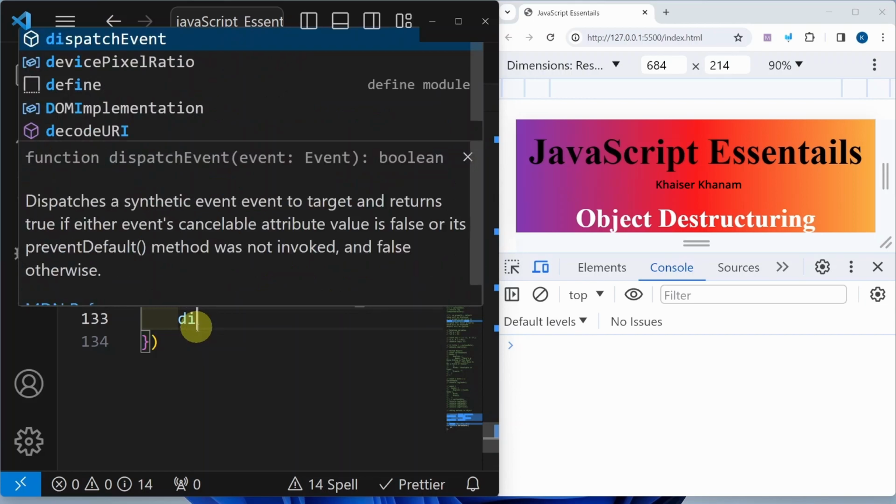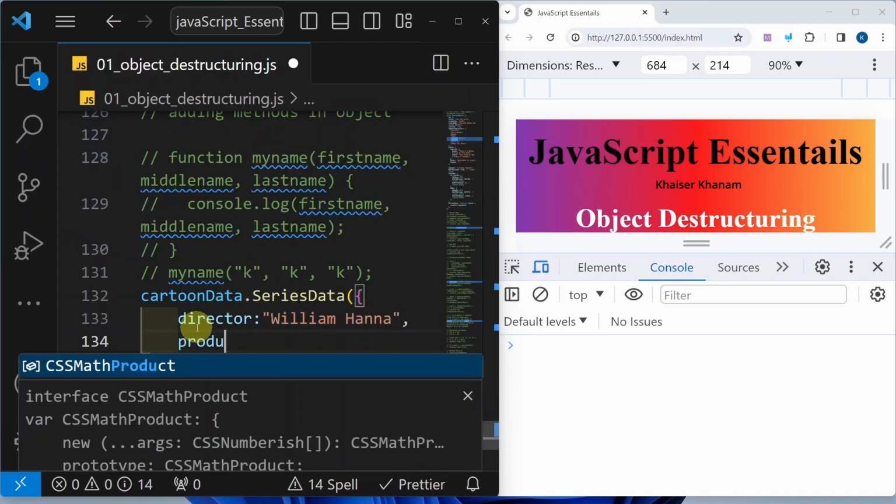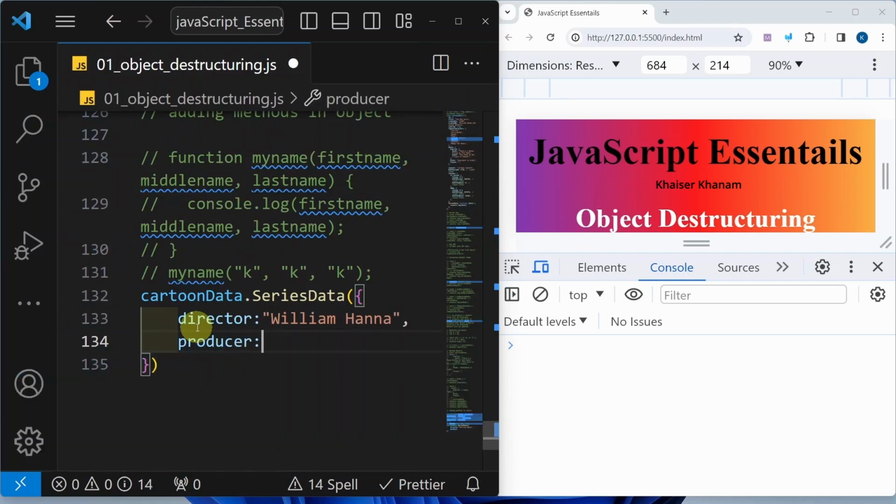Inside this, I will just pass here director. Director is William Hannah. Then here I can just write here producer. Producer, I can just write here Hannah and Barbara.